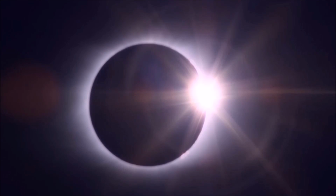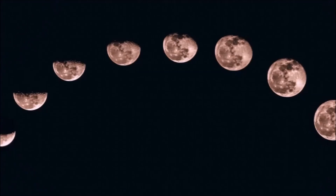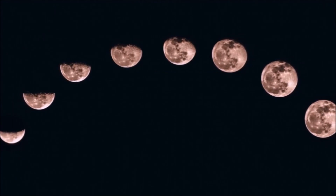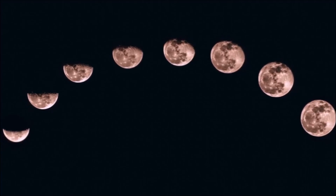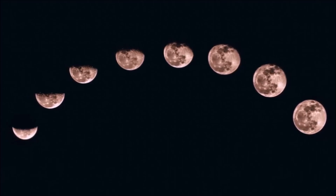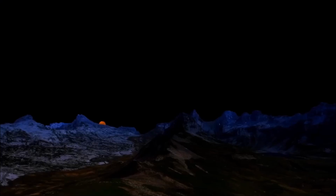Lunar water sources could be considered a potential fuel source through the process of water splitting to obtain oxygen and hydrogen. Additionally, the oxygen produced from water splitting could be used in life support systems for human presence on the Moon. We have learned some information about the Moon's surface. So, what are the physical characteristics of the Moon?